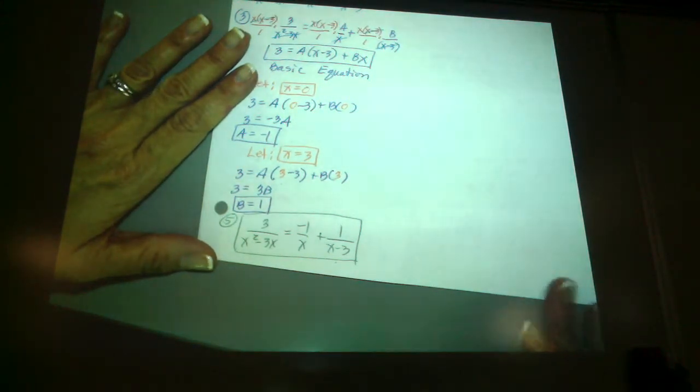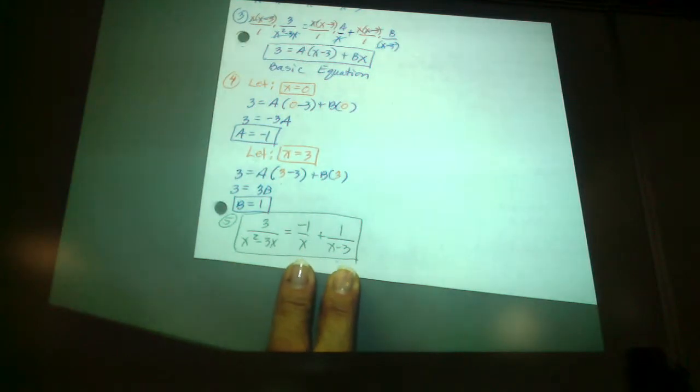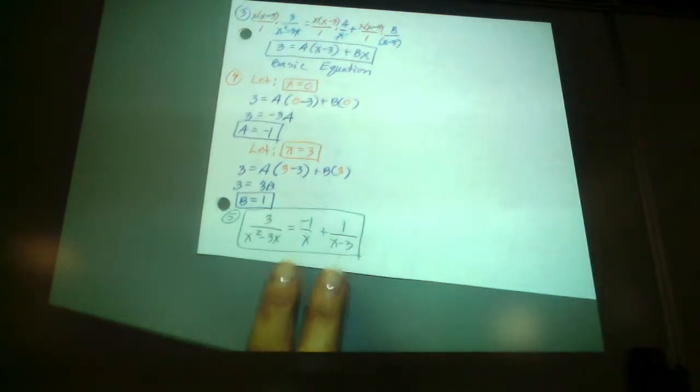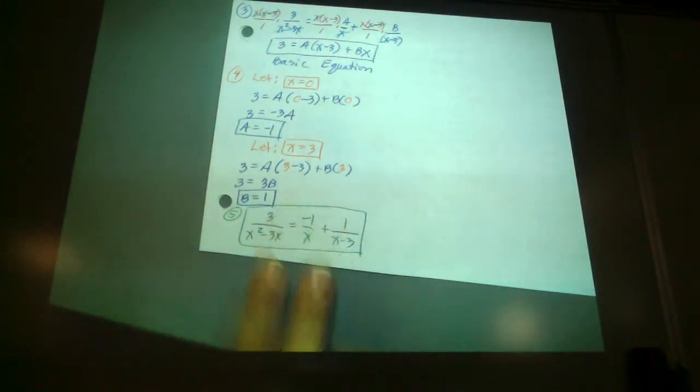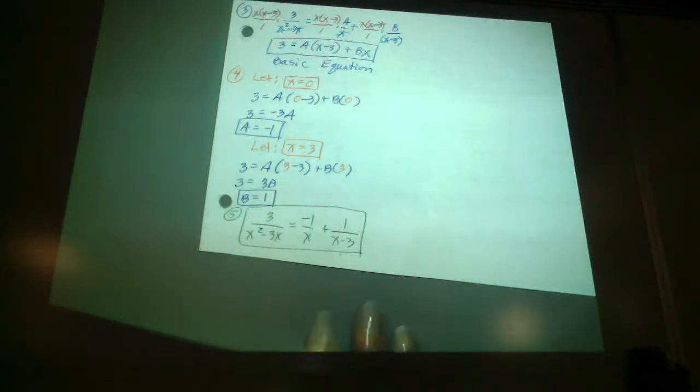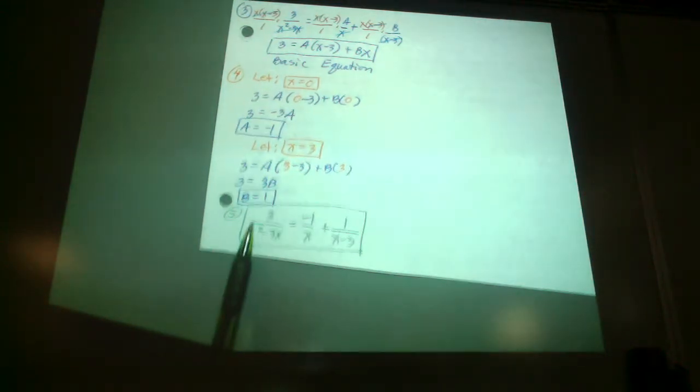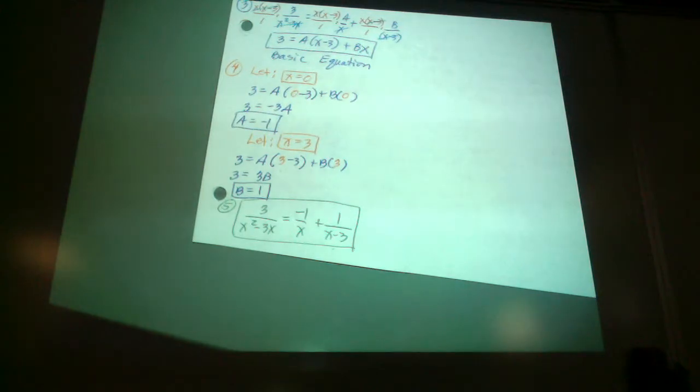So that's your answer that we're looking for. If you were to remultiply these, find their LCD, make them the same denominator, multiply them, you should end up with this original fraction again. All right, so the second example was chosen on purpose because it has a different situation than example 3.